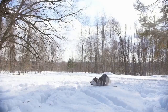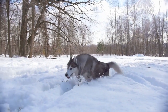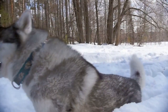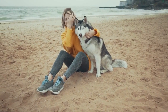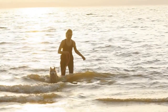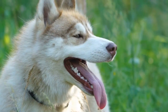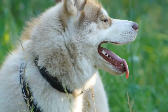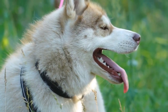A husky's thick undercoat is generally released slowly with the onset of seasonal warm weather, in climates where there is an obvious shift in temperatures, and is a major source of headaches for husky owners. The process of casting off — or blowing — their undercoat can easily last up to six weeks or longer. It is possible for one husky to fill trash bags full of cast-off hair during every shedding season. This cast-off undercoat tends to stick to soft surfaces like furniture and clothing, so invest in lots of lint rollers and a good vacuum cleaner.